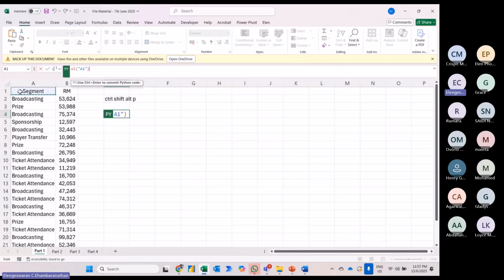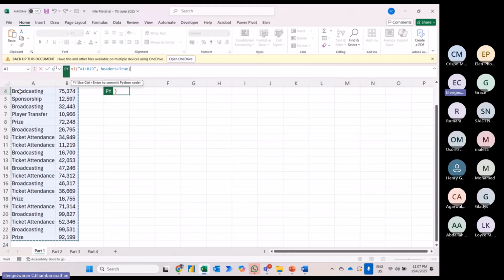When I press Control Shift Alternate P, it will enable Python. And then I'm going to highlight all this. Okay, if you want to use describe or you want to put equal ABC, it's up to you. But what I want to show you right now is that Python can also sort the data. So I'm going to write here sort values. So my dear friends, can you see sort values? If you can see sort values, can you type number 7 in the chat box, or show thumbs up?